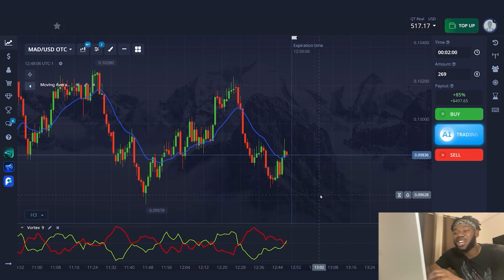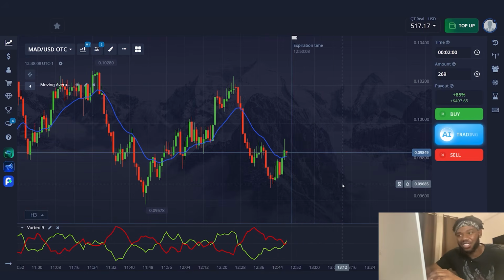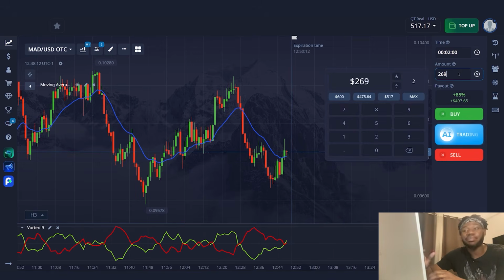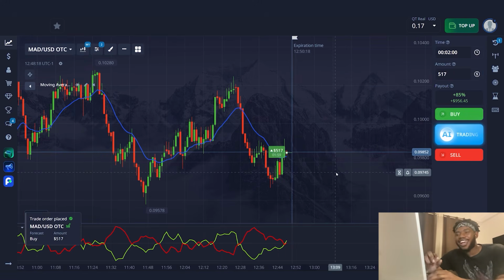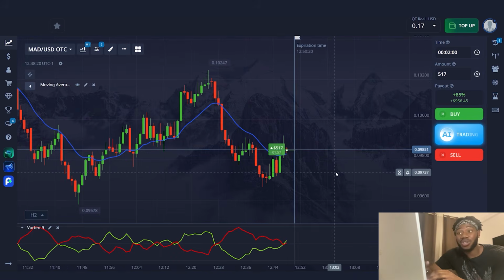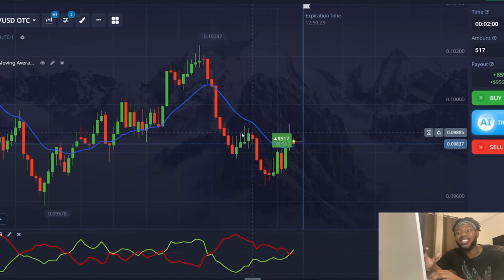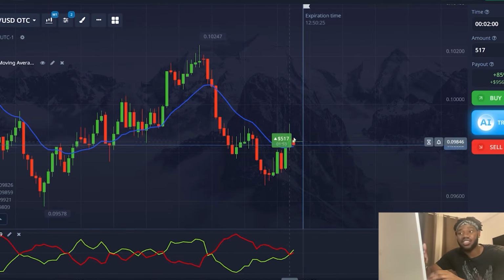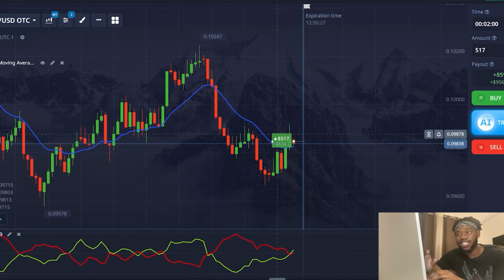After spending some time searching, I'm ready to open the last trade. The amount of the trade will be $517. I think the price will rise. We are opening a trade. I am sure you can already see that the situation is fully formed. Both indicators have given a signal and the price continues to rise, which is exactly what I need.